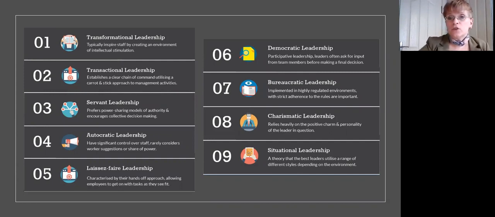Number 8 on this chart, charismatic leadership. We've all known leaders who are very charismatic and everyone will follow them just forever. They love them and they're mesmerized by them. Well, Hitler was very charismatic too. He actually was. In his public speaking and so on, he could get crowds to follow him because he had this element we call charisma. Charisma by itself is a great element. Of course, in my example, you can see how dangerous that can be.